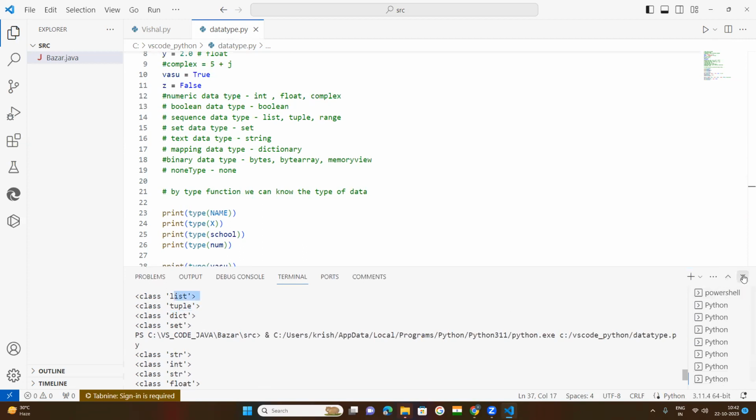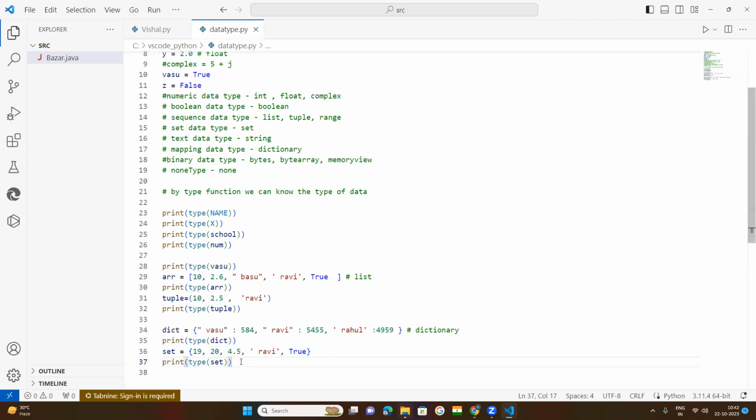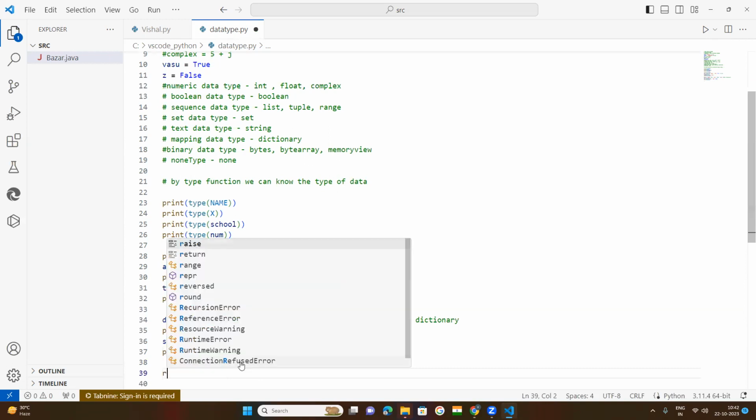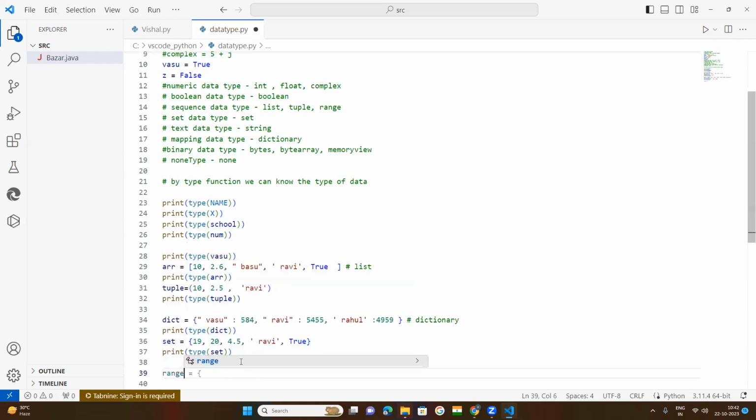Then next is range. Range is mostly used in a for loop. Range means range in brackets from 1 to 5. We are defining the range from a starting value to an ending value. This is a range. Okay.